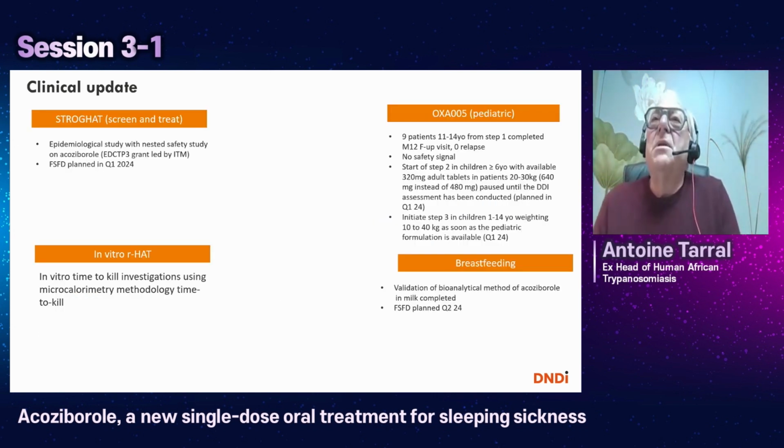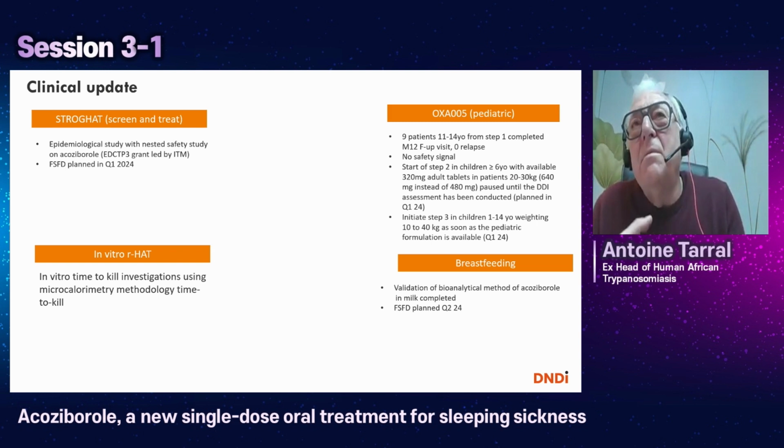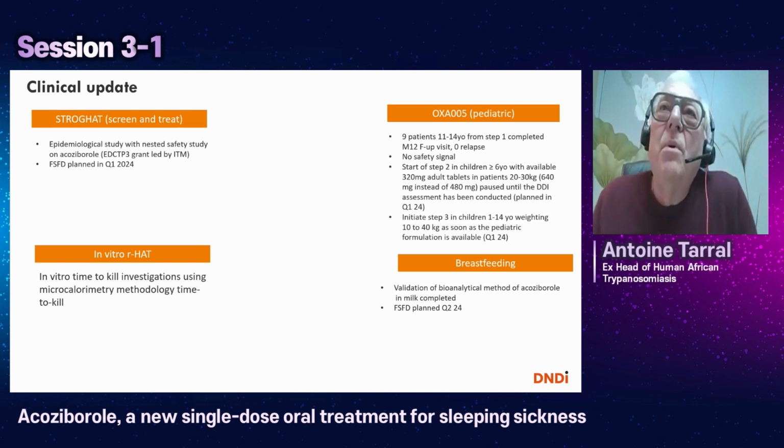So what is going on in the future? We have another study which will start next year called Stroke AD study, which is a screen and treat study. The aim is how can we treat the population, or the seropositive population, as close as possible to their home, avoiding any hospitalization of the population.